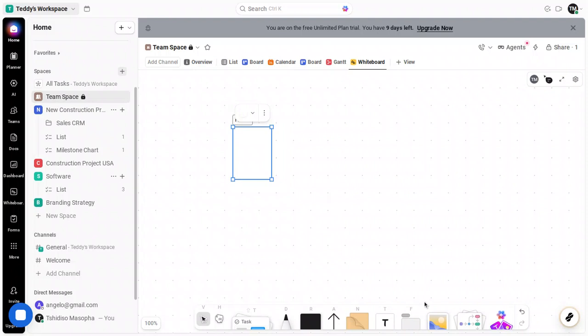Whiteboards give you a free-form canvas where you can drop shapes, lines, text, and images. That flexibility is perfect for mapping roles and reporting lines because you can place elements anywhere and quickly rearrange them as your structure changes. If you don't see Whiteboard as an option, check that your workspace has whiteboards enabled and that your current plan supports it. Once it's available, select it to open a fresh board.